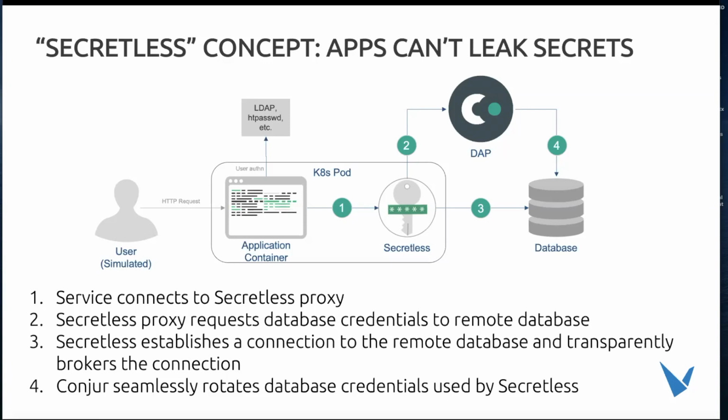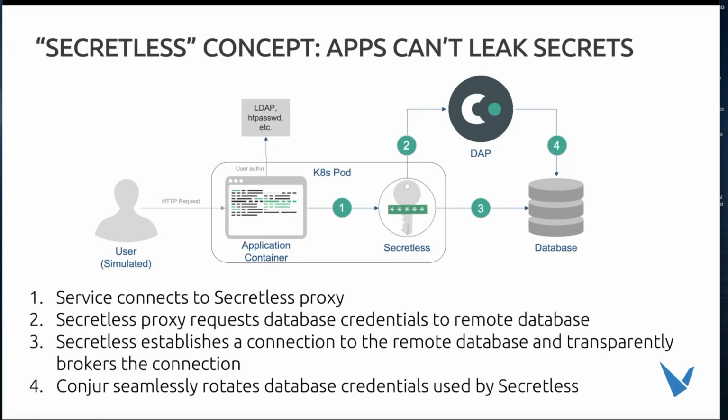But instead of making the request to connect directly to the database, we change the port. We say that we will make our request to the Secretless broker. The Secretless broker listens on that port and intercepts the request. It takes the request, it authenticates to Conjur, it injects the credentials to make the connection to the database for us, forwards on our request, and marshals back the response.